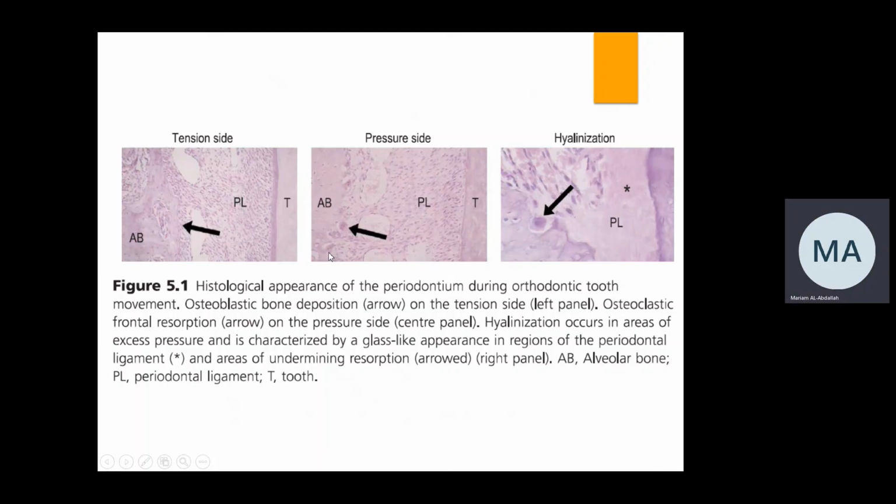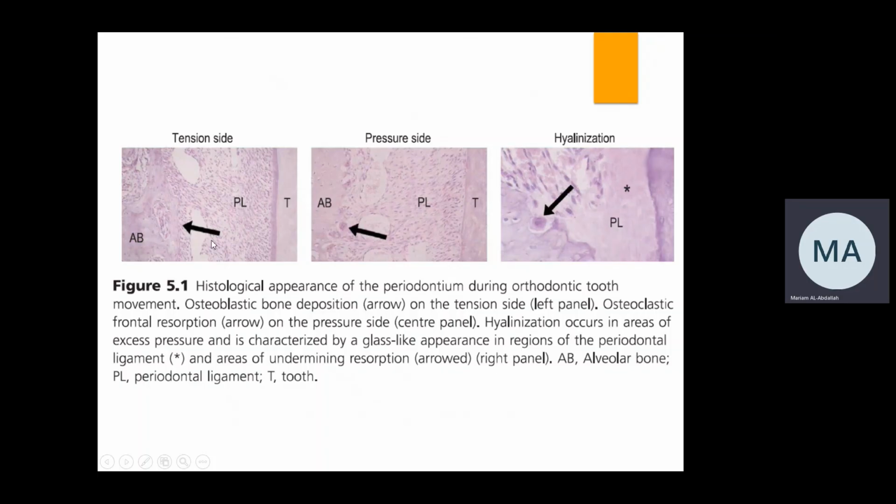As you can see, these are the osteoclasts, multinucleated, and they are recruited beautifully at the periodontal ligament side of the bone, and they will cause frontal bone resorption. On the other hand, here, you will have this glass appearance of hyalinization, heavy forces, and the osteoclasts will start to work from the inside out. So they start to resorb bone from the inside, and then they will reach the periodontal ligament, and then you will have a sudden movement of tooth, what we call a jump of tooth.